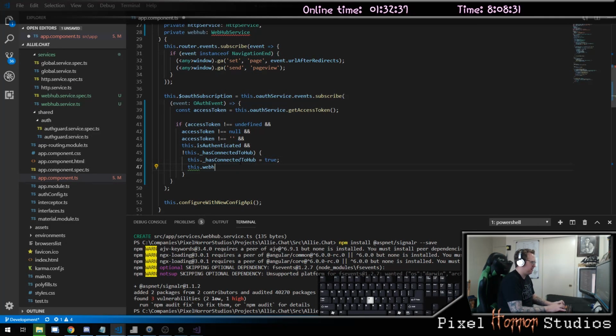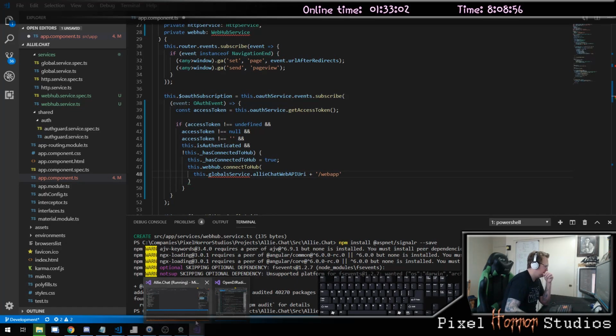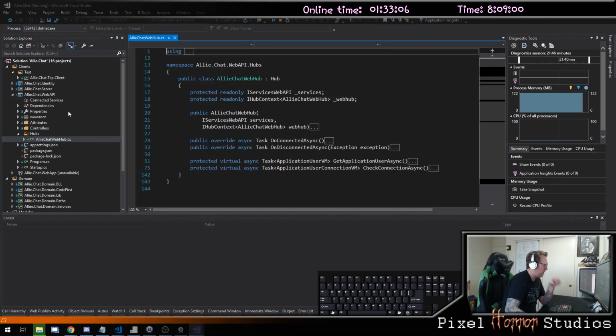And then it's this.webHub.connectToHub. And I'll do this from a global service called my allie.chat web API URL plus web app. Now it's actually called webhub.